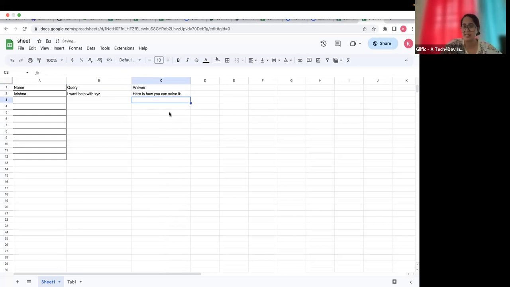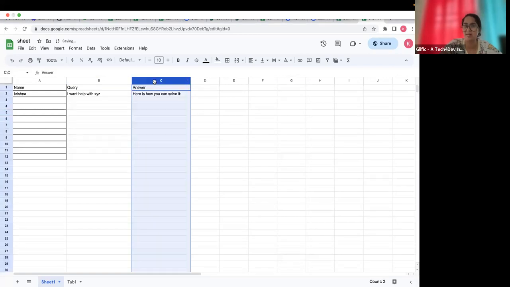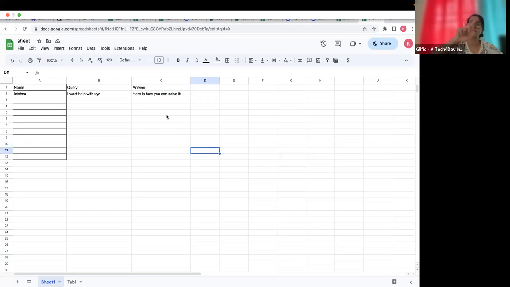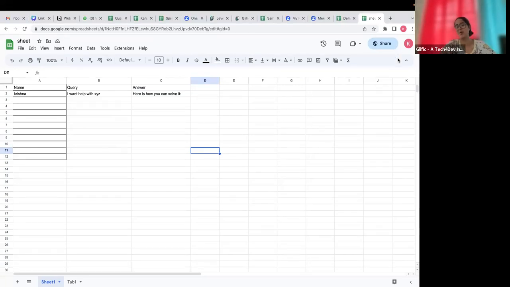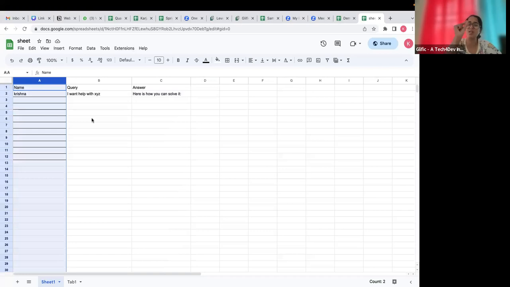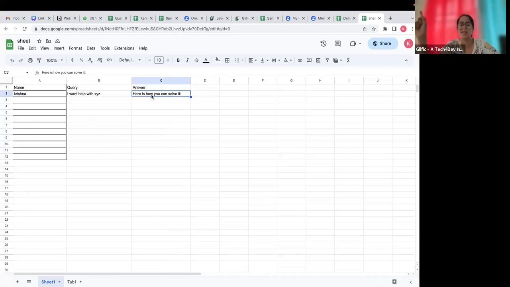The team who is answering the queries is encouraged to add answers to all the queries in one more column. And now they are using read from Google Sheets to go back and send these answers to the users, because they have a phone number. So every time it will check the contact details, like whichever contact has this phone number, they'll go back and send this answer to them. They'll say, hey, you have asked a question, this is what your answer is. So they're using a combination of read and write to form a help desk sort of thing.